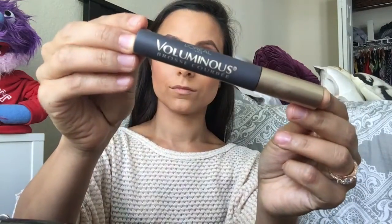Then going in with my L'Oreal Voluminous Mascara. And I know you're not supposed to put mascara on these fake eyelashes, but I couldn't help myself. Loves. Oh, distracted by outside, as per usual. And just doing the lower lashes. Love. And those are the eyes done. Yay, now onto the lips.